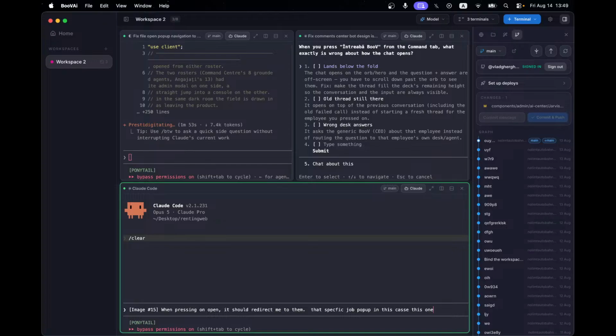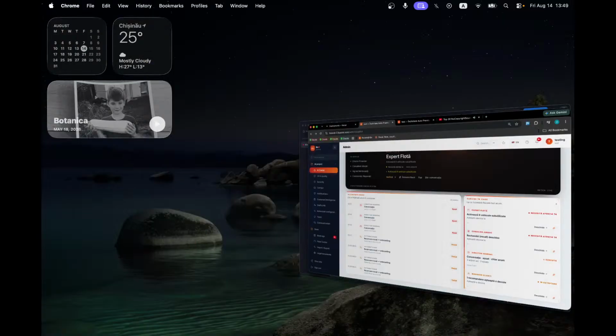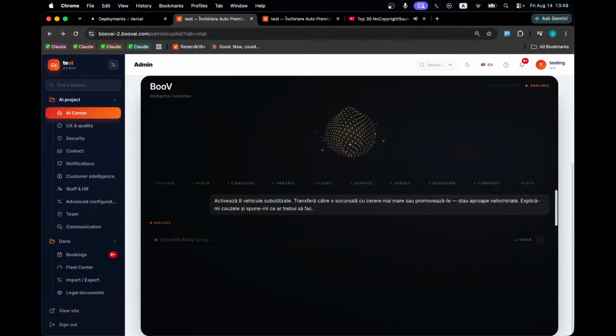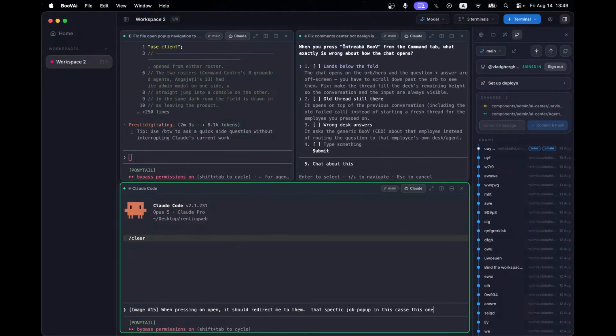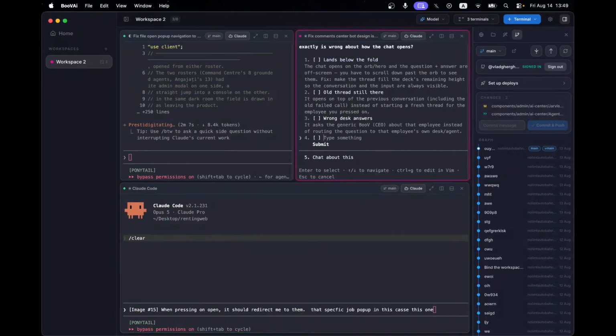When pressing and grabbing a bot from the command tab, what exactly is wrong about how the chat opens? It's not about how it opens, like wrong.